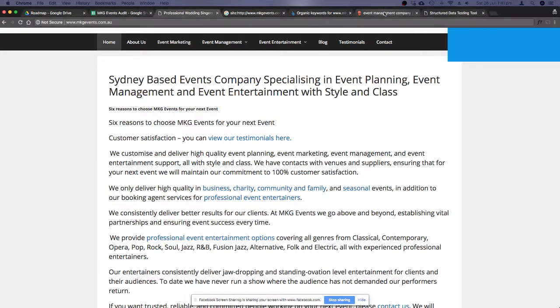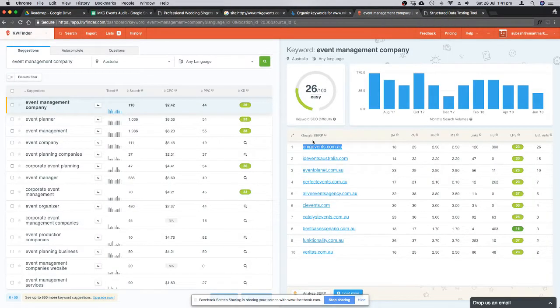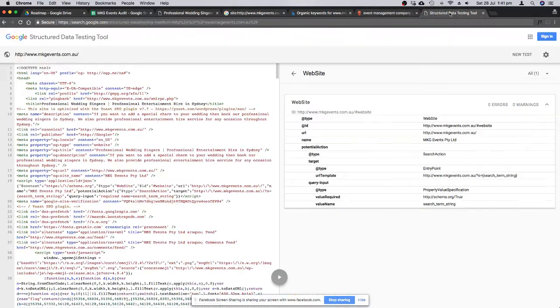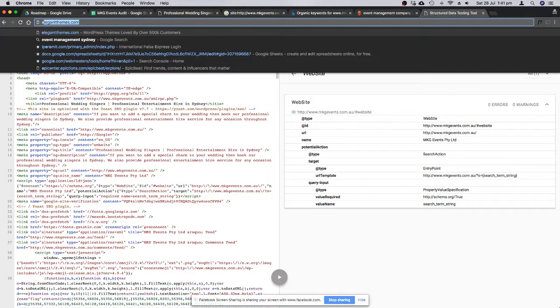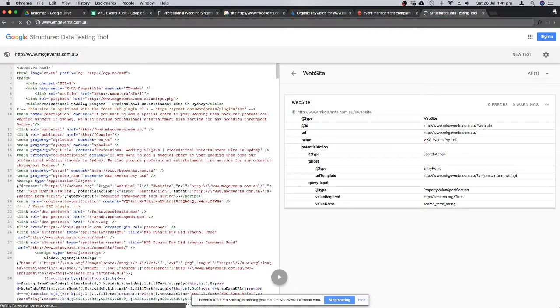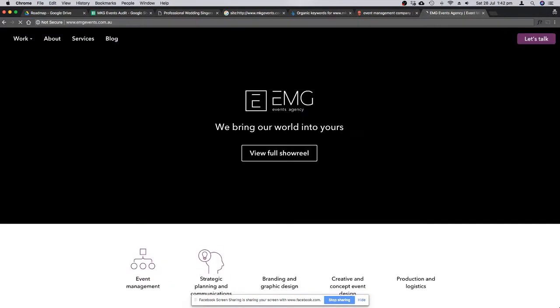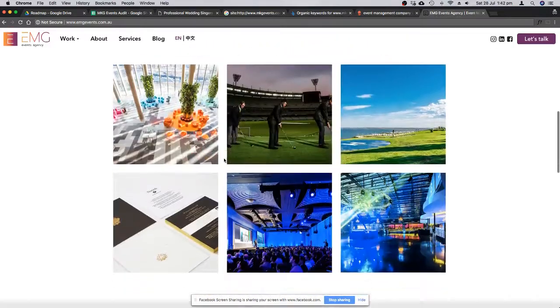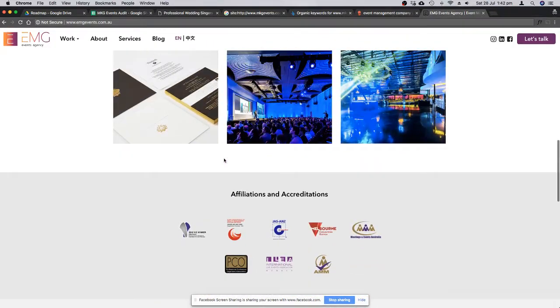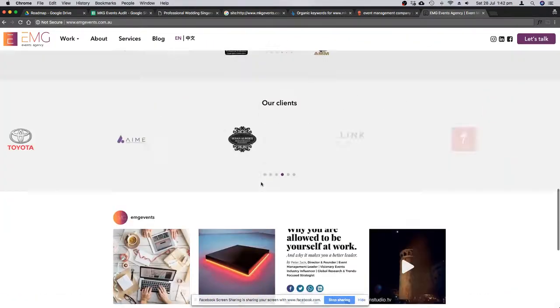For example, if I click on emgevents.com.au, EMG Events, they have the big picture on the homepage, so it looks like, ooh, entertainment. Yeah, a lot of beautiful images.